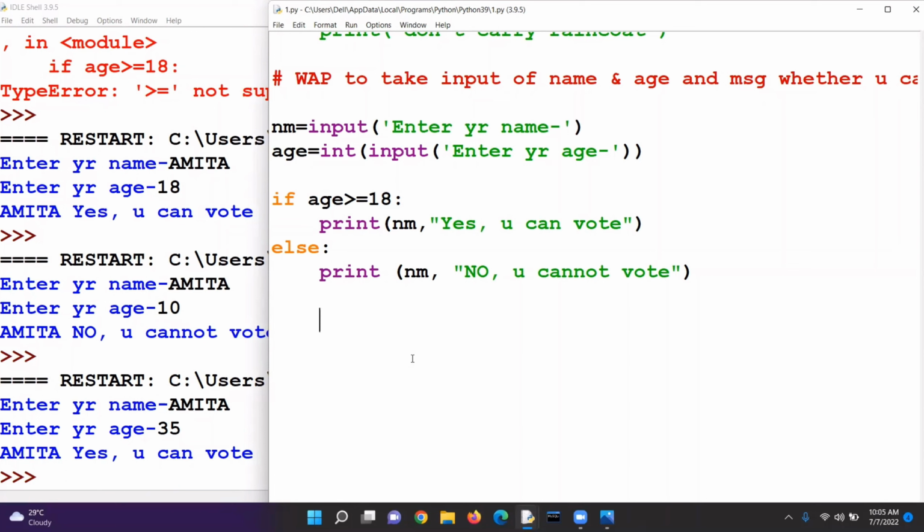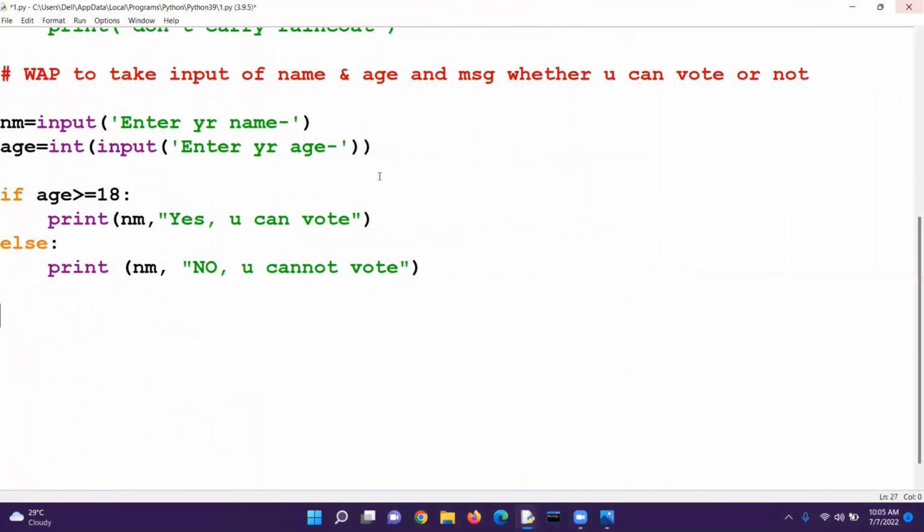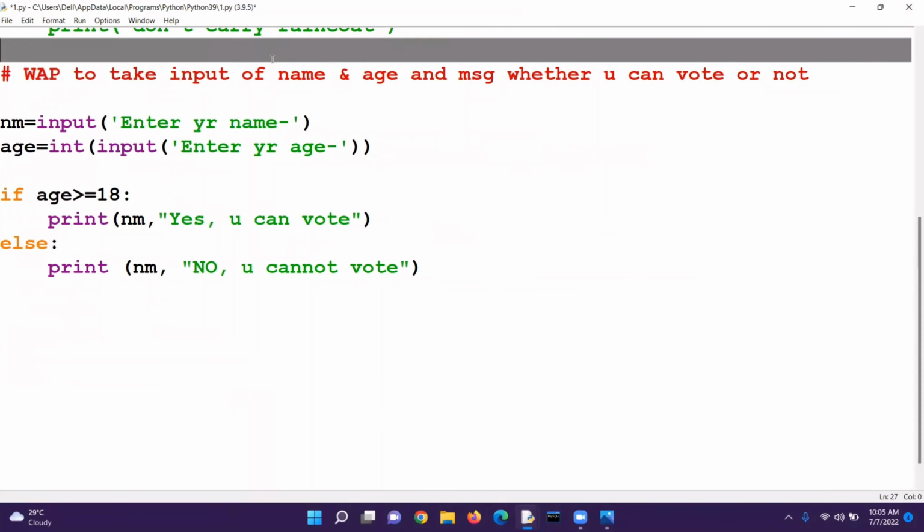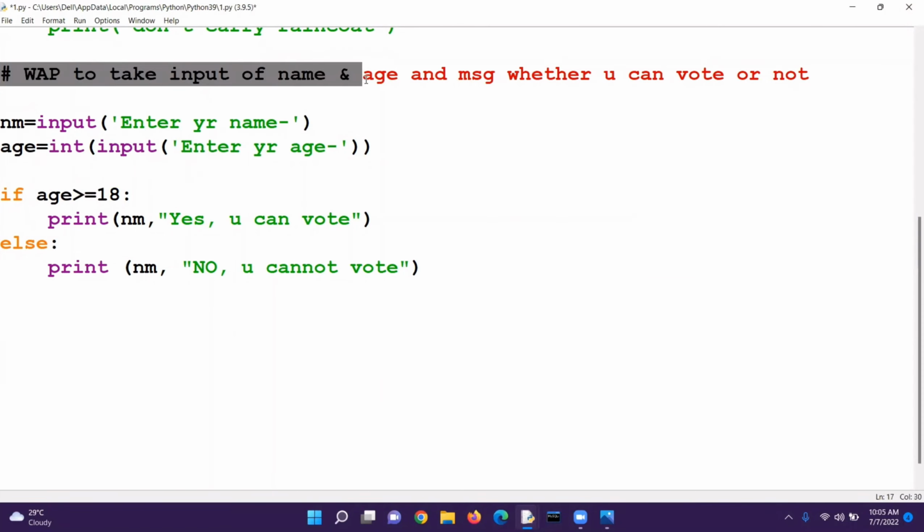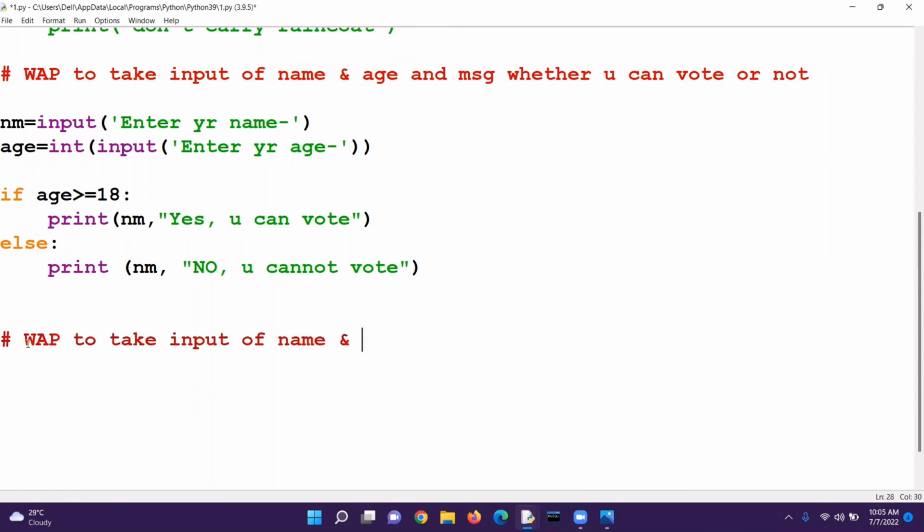Now take today's assignment. You will be writing a program that would take input of name, and now instead of age, it is going to take input of percentage.